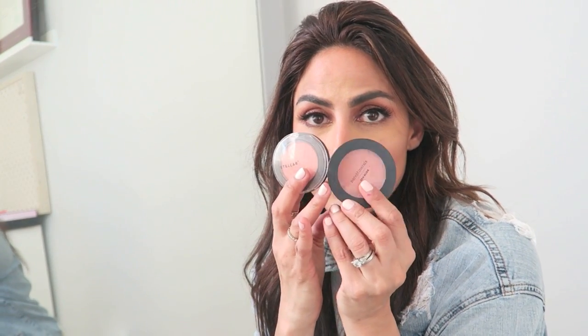All right, now for blush. These are my two favorites right now, my Bare Minerals, that Peach though, which is a matte, and then the Stellar Beauty, which is an Eclipse. Now, the reason I'm probably going to just take this one is that it is a blush and highlighter in one, so it's multi-purpose, and that is great when traveling. So I'm gonna take that one, but I am also gonna take my highlighter. This is the Jouer in Rose Gold. It's beautiful. And when I travel, I'm gonna take my bronzer, this is my Too Faced Dark Chocolate Soleil right here.